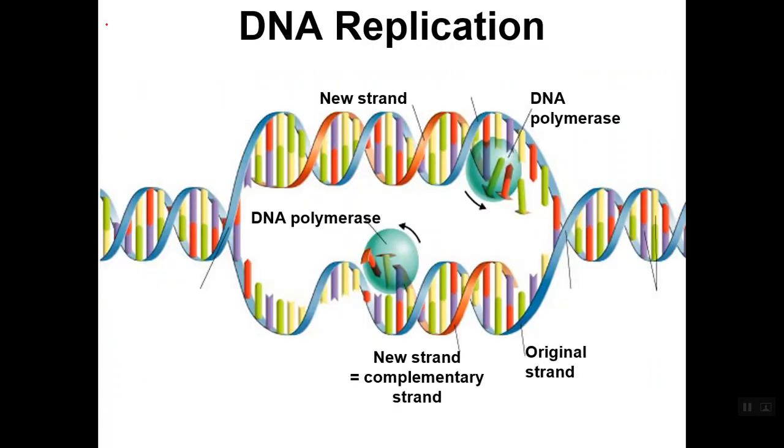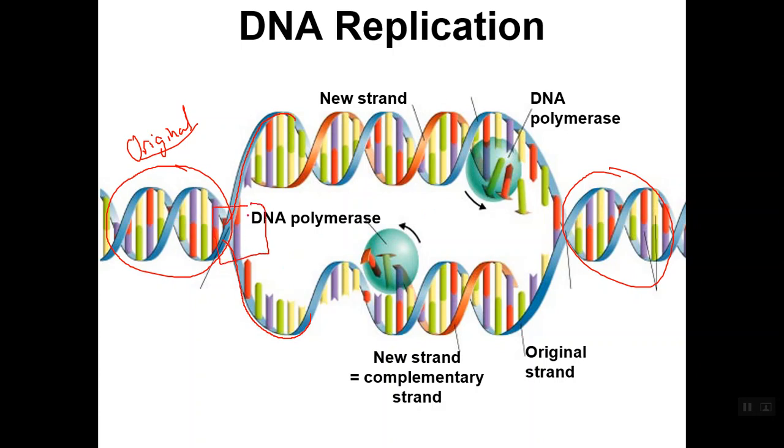So here's an example. Remember, here is the original parent template strand. Remember, there are a bunch of synonyms to describe it. Same thing on the right side here. Here is one of the original strands going up top. Here's another original strand going on the bottom. And it's not shown, but helicase would be right here where this rectangle is. It would be moving to the left here, unzipping the DNA molecule like a zipper.